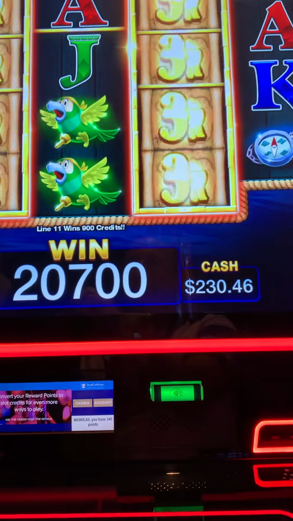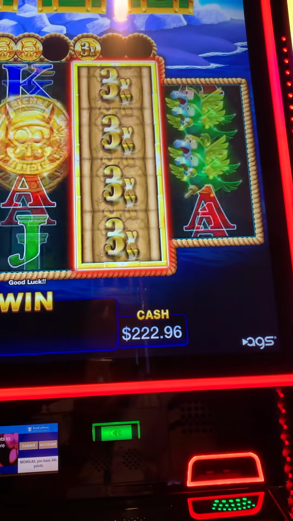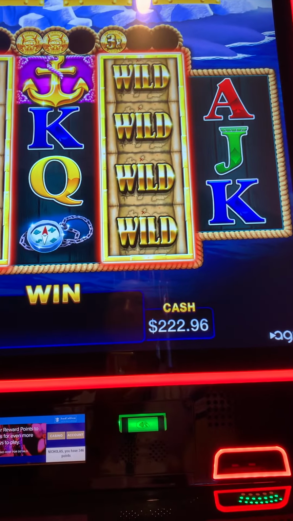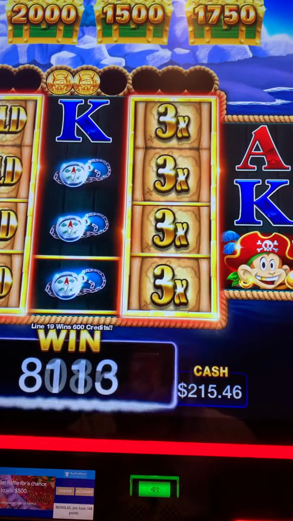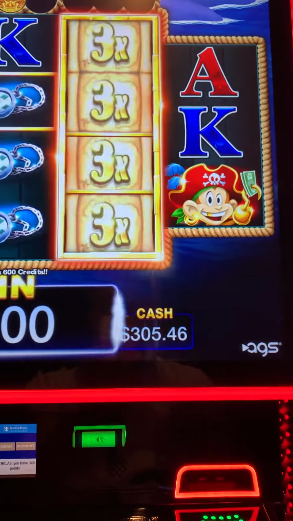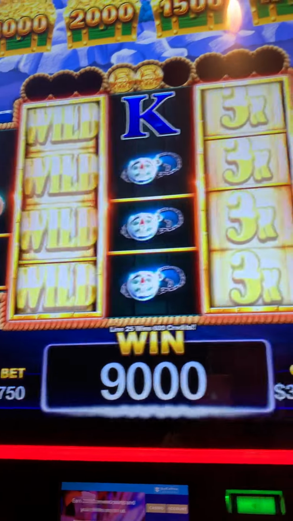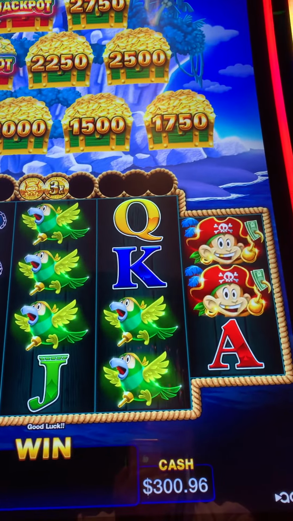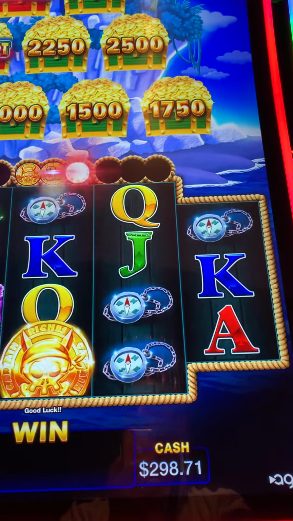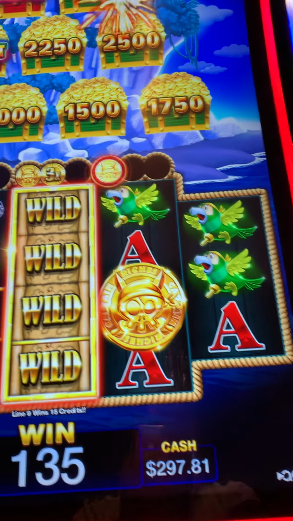Something simple. 10. All right, so I got back to where I started. This guy's over here on his bonus. All right, I'm gonna drop down to 2.25. That's what the hell it is. Okay, the 3X is dropping.